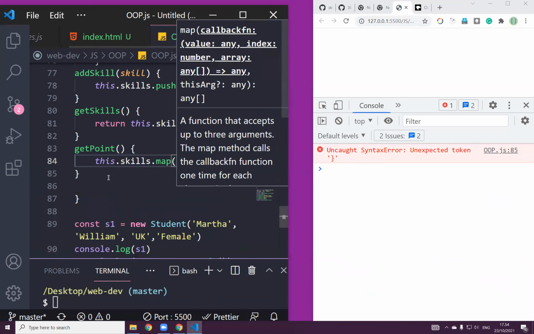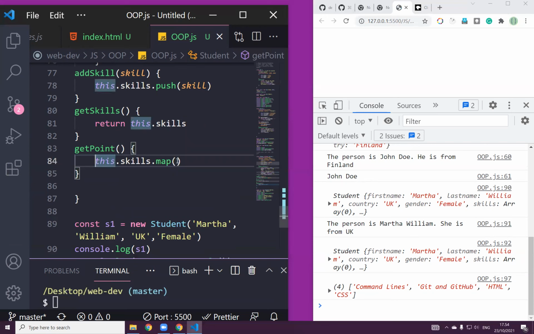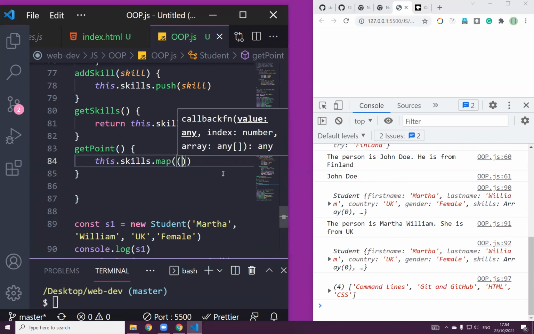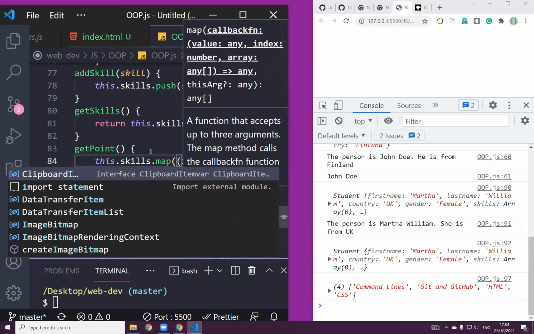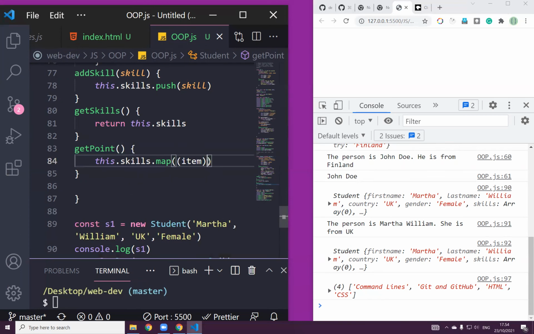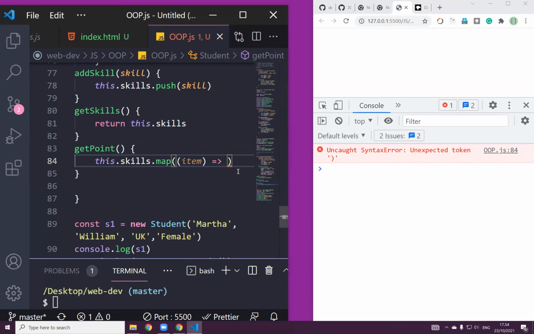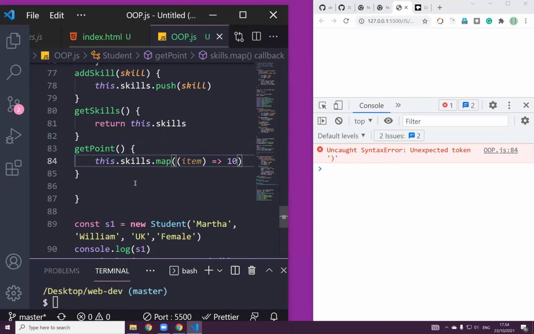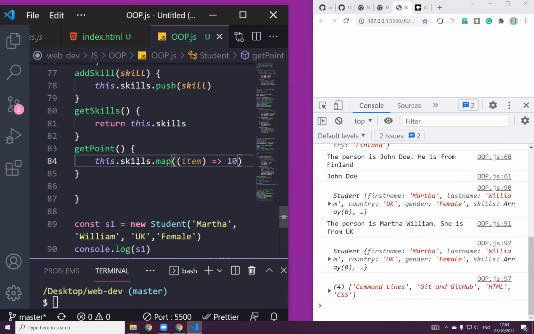You remember map? So what do you do with map now? Item, one of the items. And then for each item, I can just return 10.